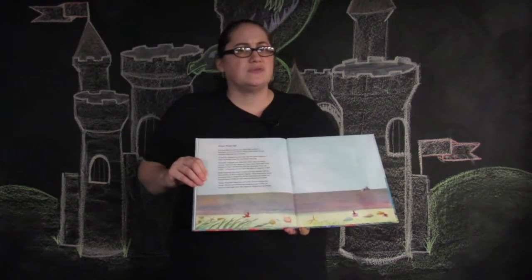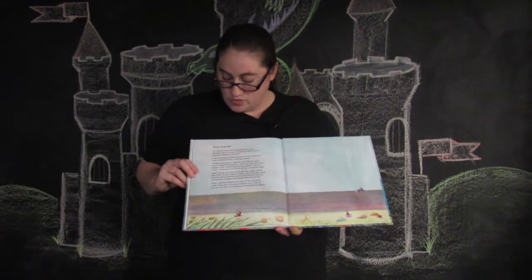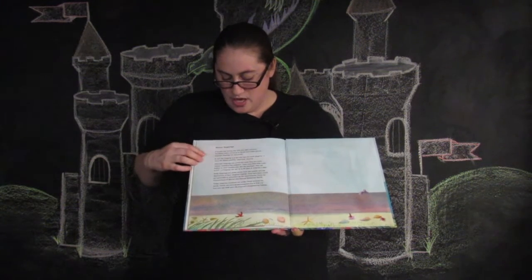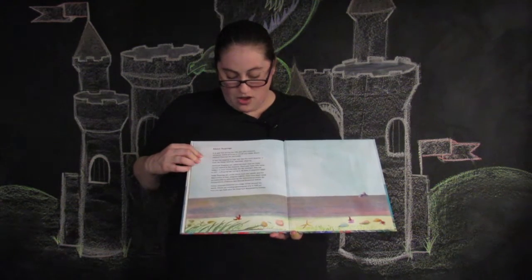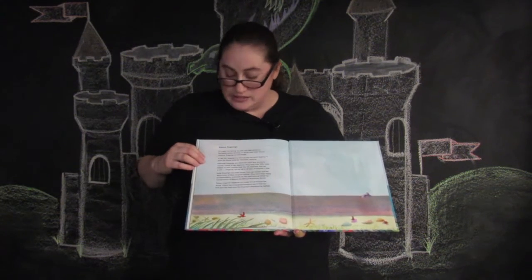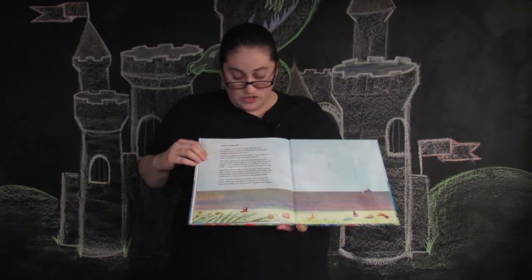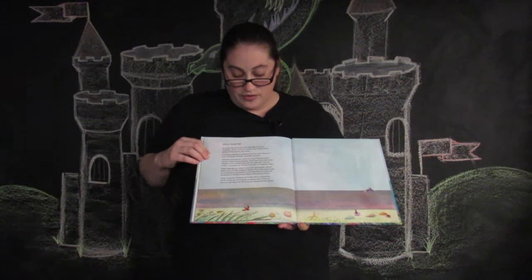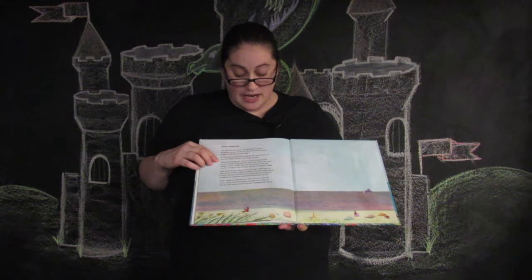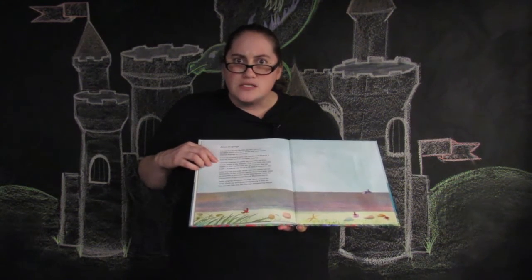I don't know about you, but I wasn't really familiar with them before I read this story, so I thought I would share some of this information with you. It is said that during the 17th and 18th centuries, European sailors arriving on the Southeast Asian shores mistook dugongs for mermaids. In fact, the dugong is a sea cow, but the word dugong is from the Malay word for mermaid, duyong.